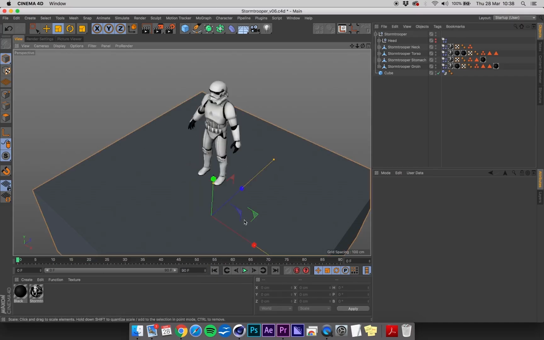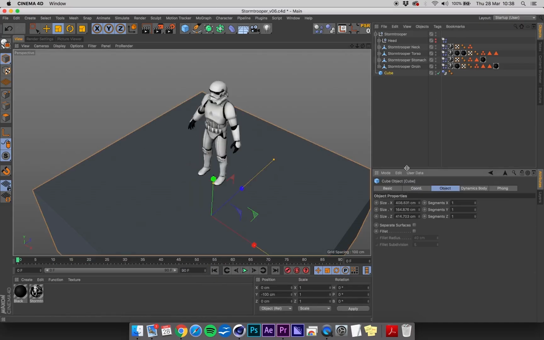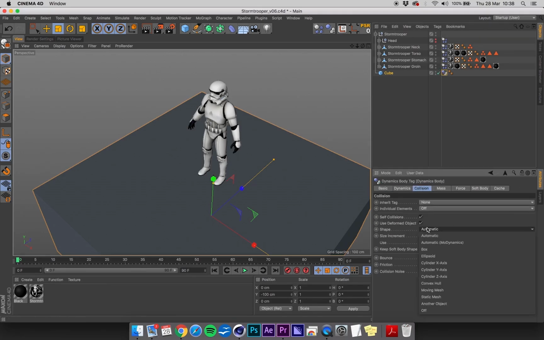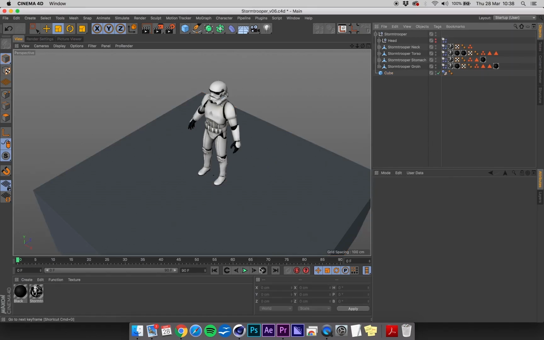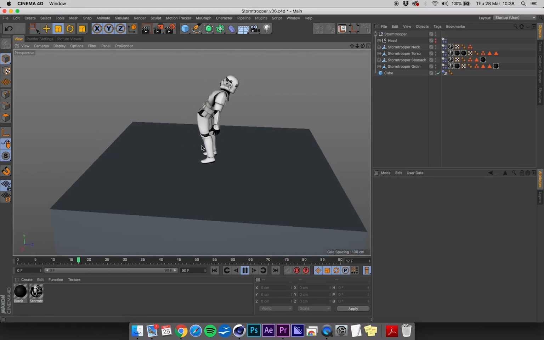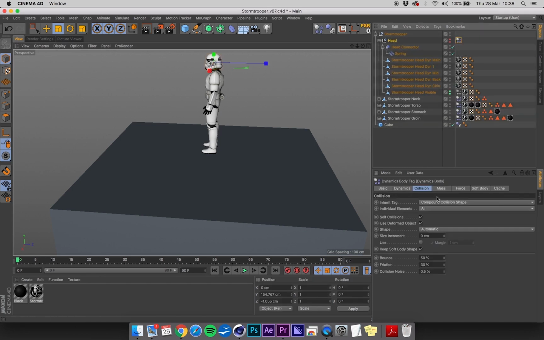That's pretty good. Let's just turn the friction up on the floor so he doesn't just slip. Make the box just a bit... just put that right up so his feet get stuck. That's cool. So his head's not happy, so that's going to be the first thing we sort out.